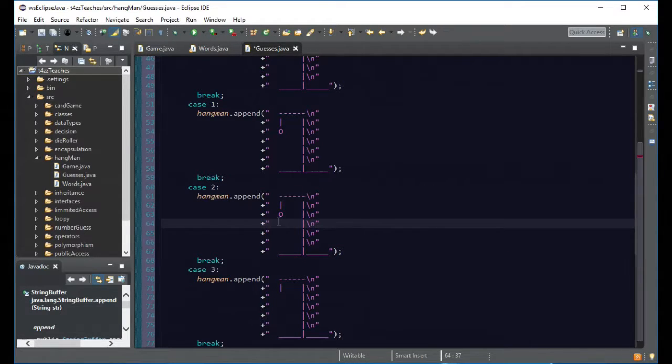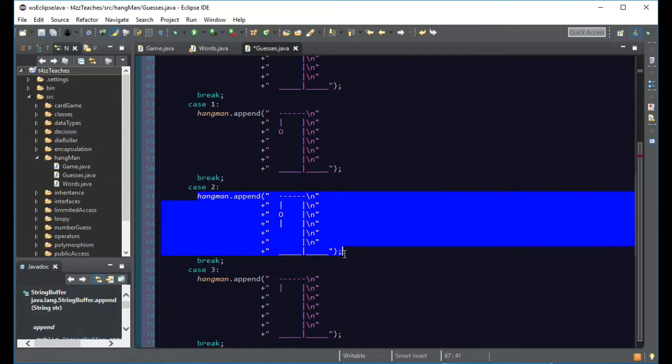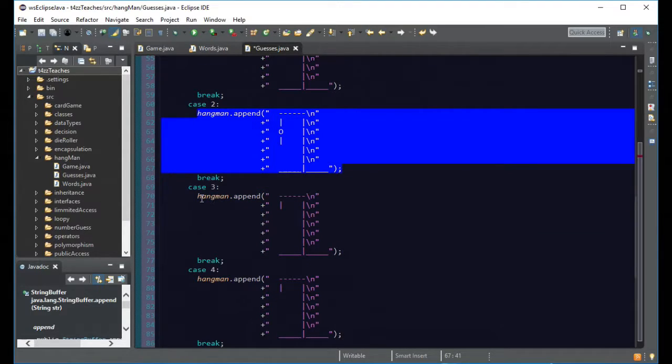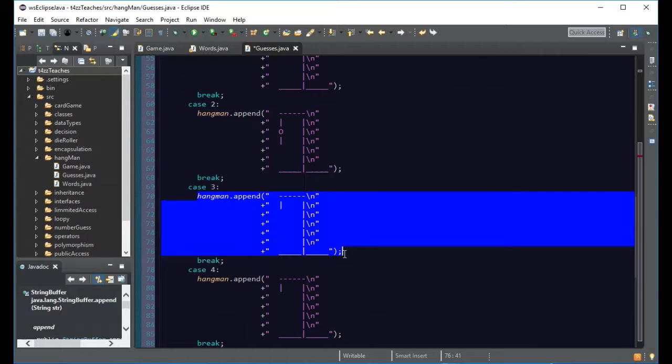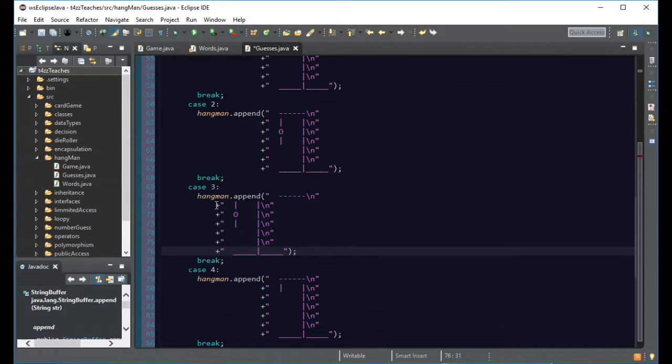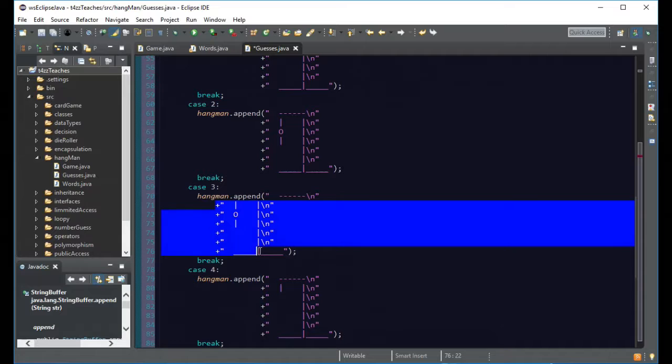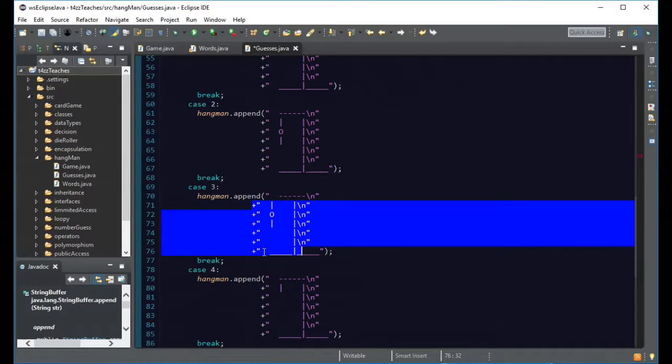So here we're going to have it maybe do its body. So let's go ahead and highlight that and do a stick, right? Then we come here, Control C. So these are the different states of the hangman. And because there's 6 of these, that means that you're only given 6 tries.